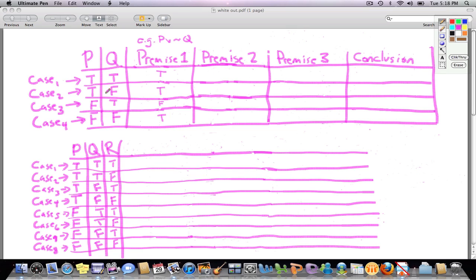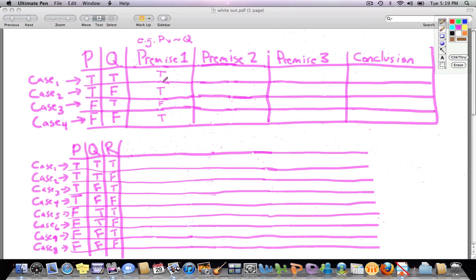Remember that what this table does is it considers every logically possible scenario in terms of our base sentence letters or variables P and Q. So we've covered every possibility. Now, you need to ask yourself what a valid argument is here. And if you don't know, maybe pause this and see if you can think of it. Well, the answer is that a valid argument is one in which it's impossible for the premises to be true and the conclusion false. Put it another way, if the premises are true, the conclusion has to be true.